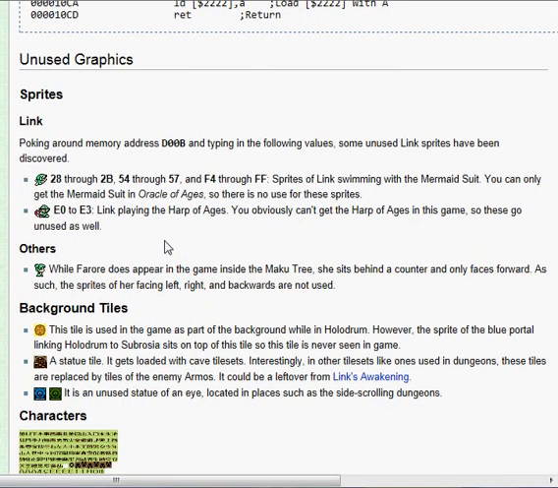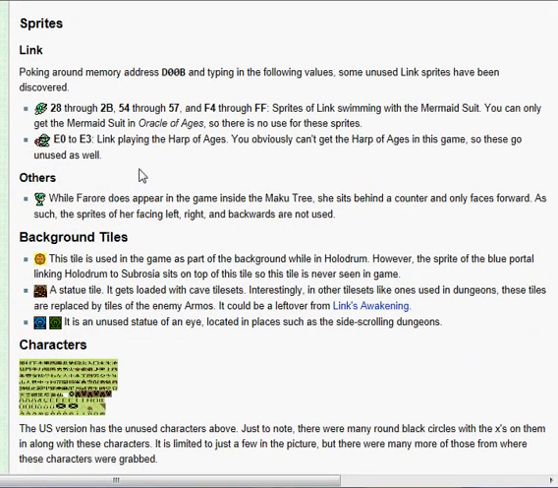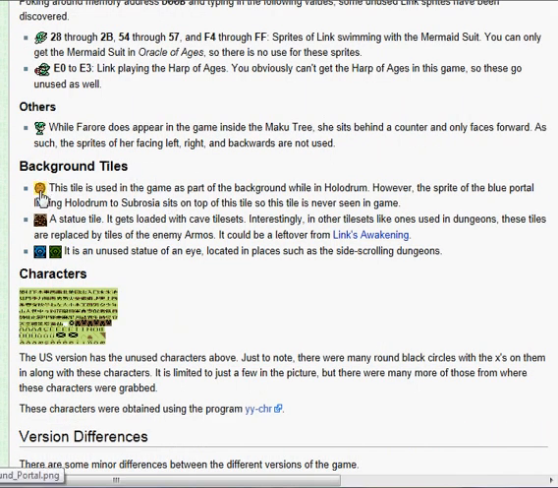Aurora does appear in the game inside the Maku Tree. She sits behind the counter and only faces forward. As such, the sprites of her facing left, right, and backwards are not used. Background tile: this tile is used in the game as part of the background while in Holodrum. However, the sprite of the blue portal linking Holodrum to Subrosia sits on top of this tile, so this tile is never seen in the game.